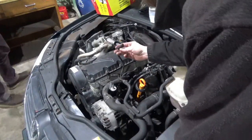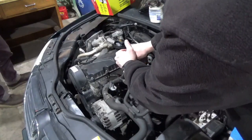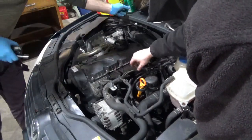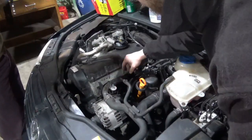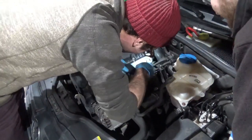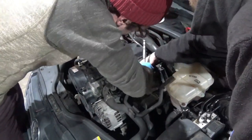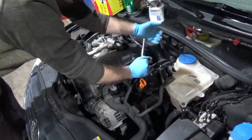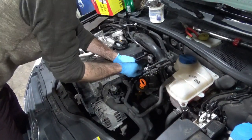Yeah, these glow plug harnesses are rough, and they're all stiff and brittle. They're not rubber anymore. I'm going to just tuck that down in there. Yeah, okay. Nice. Where is number three? There you are. I got it. Is that helping? A little bit. You can do this better now. I think you're going to have to take the fuel filter off to get number four.